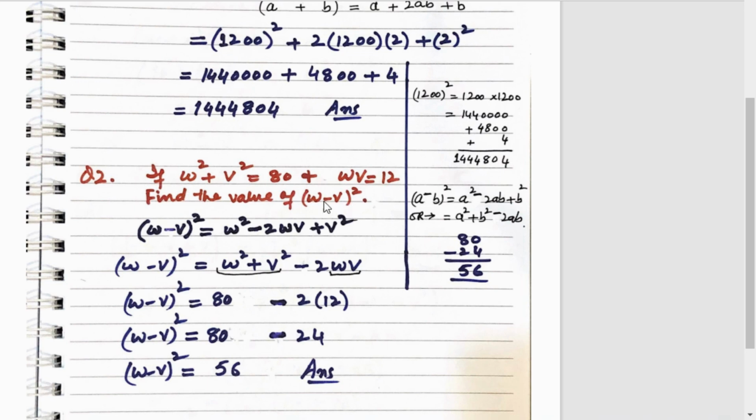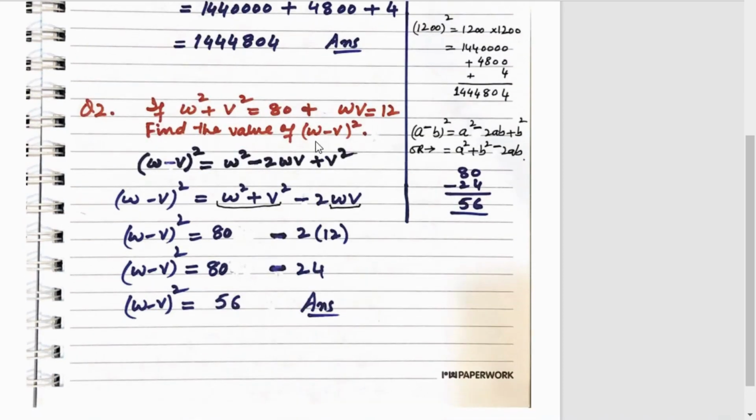So the first two identities go with perfect squares. It means (w minus v) whole square is one side of the second identity, (a minus b) whole square. So (a minus b) whole square in the form of (w minus v) whole square is given to you. Now we will move towards a square minus 2ab plus b square, the right hand side of the identity, because a is replaced by w and b is replaced by v. We want to find out this.